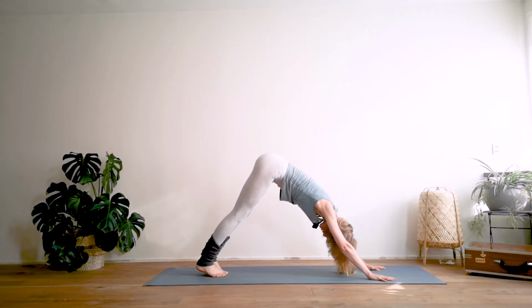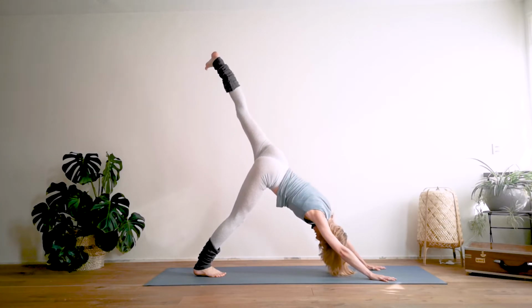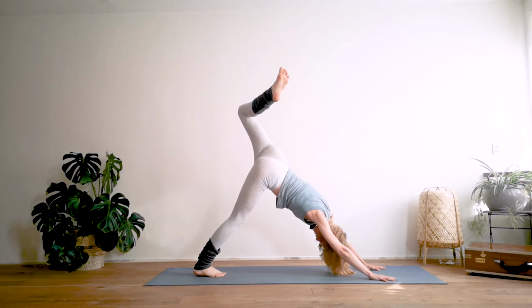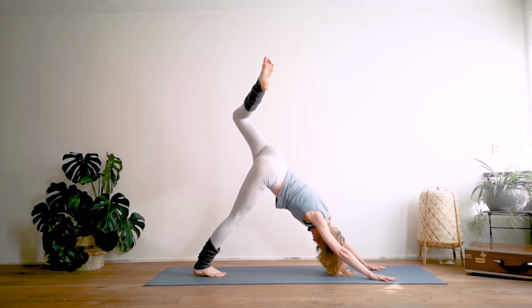And step your feet together again, big toes touching. On an inhalation, lift up your left leg as high as you can, opening the hips, left hip on top of the right, bend your left knee, and then look underneath your left arm. Take deep breaths, keep on activating the arms. Really lengthen the right heel into the mat.